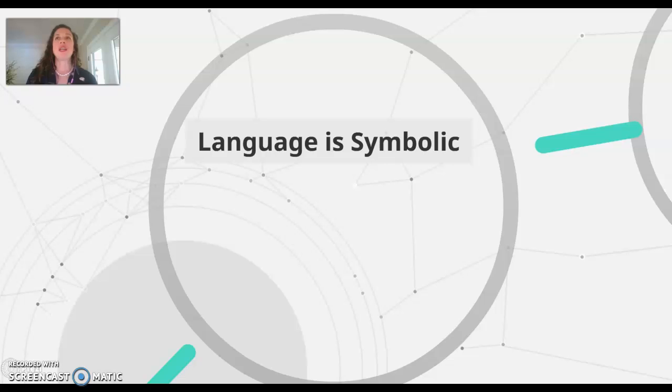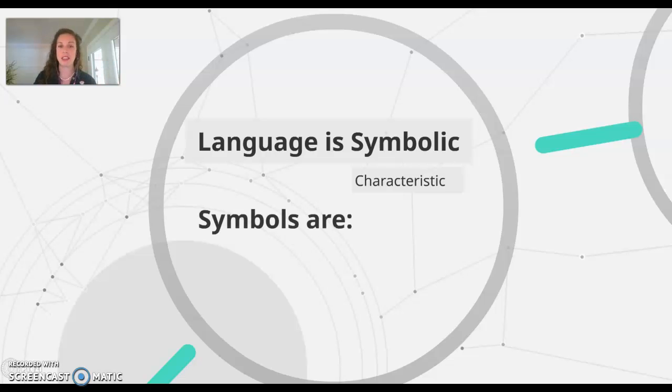So, we know that language is symbolic, okay? This is one of the characteristics of language. And most of the principles of interpersonal communication from the first chapter, that first video presentation, the communication universals, those things also can fit along with the fact that language is symbolic, and actually all of the characteristics and functions of language can be tied back to the symbolic nature of language. So like language being symbolic is huge. So what does it mean?